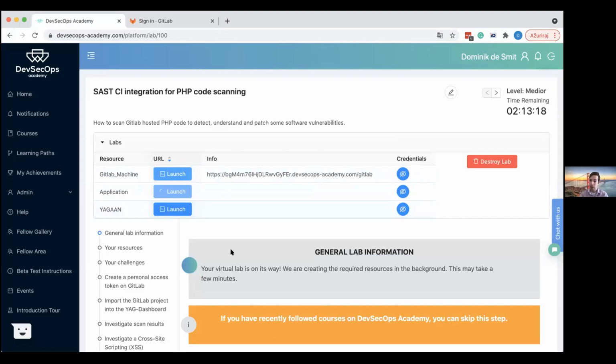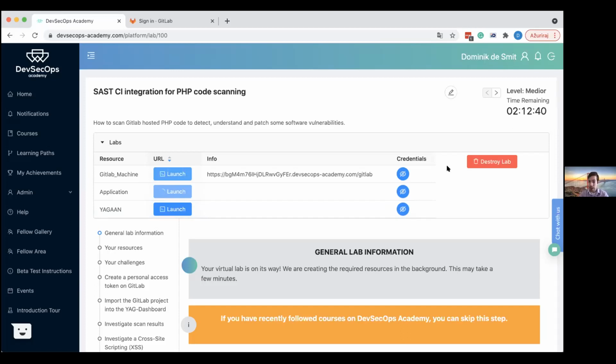In the hands-on lab, there will be several assignments that you will need to do in order to complete it successfully. And as you can see in the top right corner, there is a timer running. Be aware that this hands-on lab has a time limit of 3 hours maximum. That doesn't mean that you need 3 hours, but usually between 1 and 3 hours is what we see that people need to complete this hands-on lab. So make sure that once you start the hands-on lab, you don't go grocery shopping or to the shopping mall, because when you come back, the time will have run out and your lab will be destroyed.